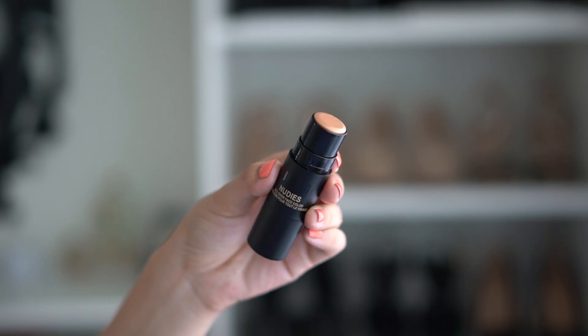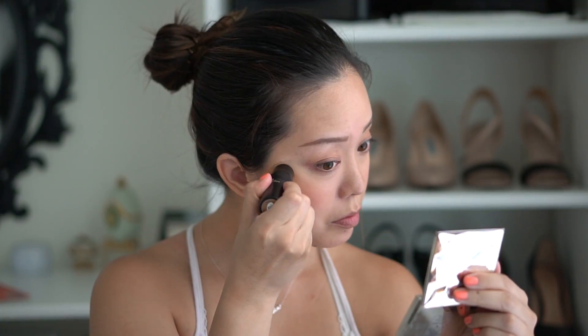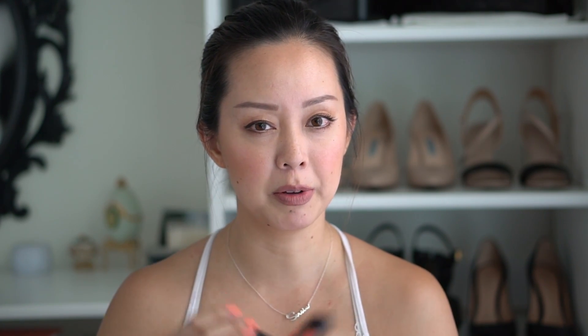I also used the Nudies All Over Face Color in Hey Honey, which is a bronze highlight. This is a really beautiful bronzy shade you can use on your eyes, cheekbones, and cupid's bow — very pretty and versatile. You can even use it on the center of your eyelids to create more of a pop. Out of everything, if I could only pick one I would prefer the In The Nude shade, because while I love Hey Honey, it is a little bit sticky when applying, which can move around the product underneath if you're wearing full-face foundation. If you're using the Nudie Blur Tint you'll be fine, but if you're using full foundation you're going to want to use your fingers and pat it on — don't drag the stick itself because it will drag a little over your product.